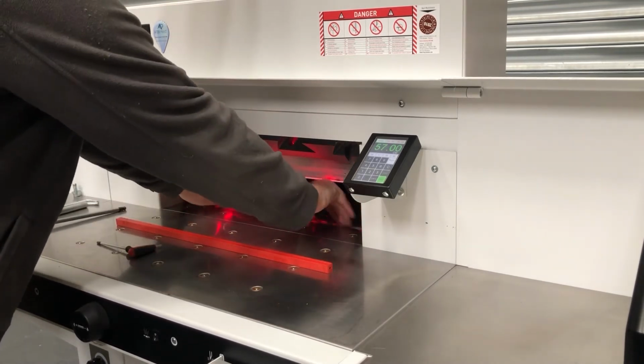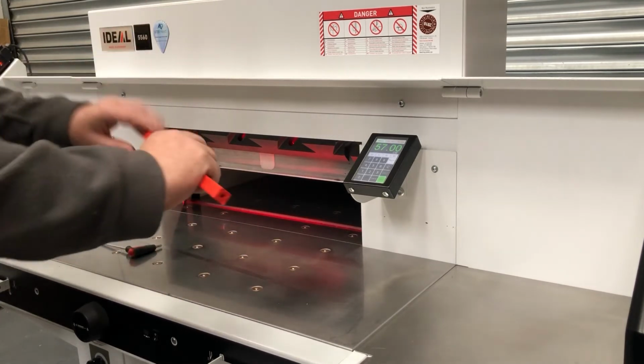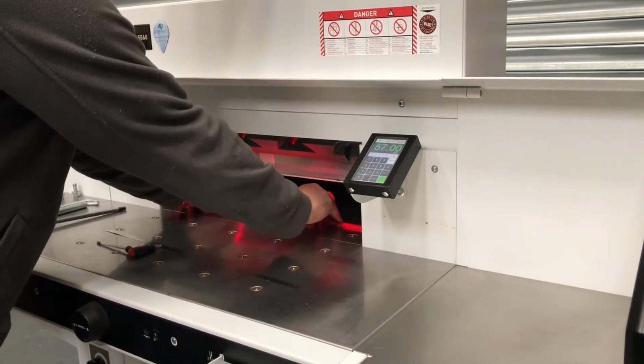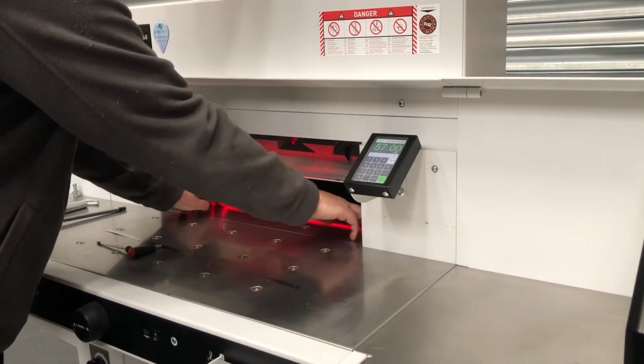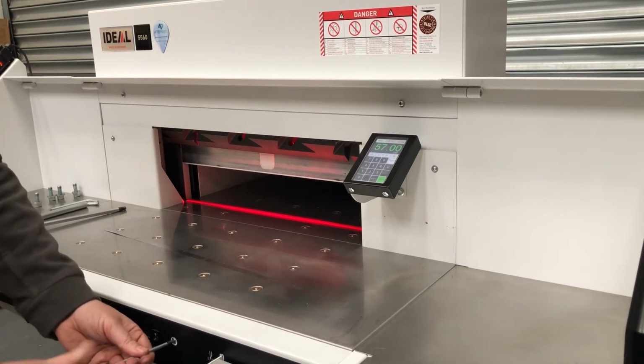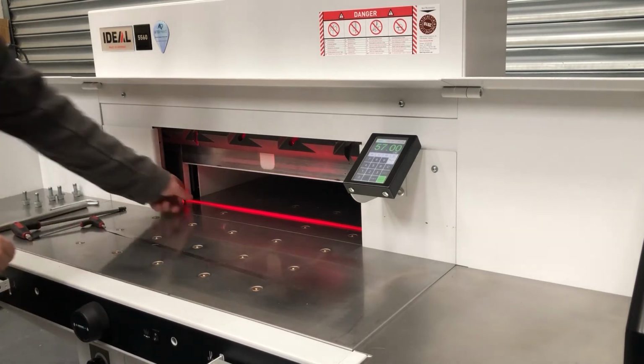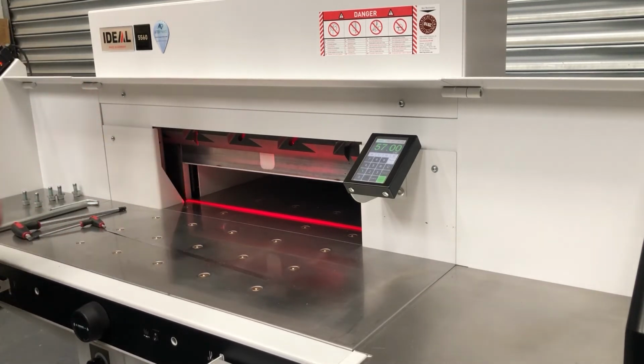And underneath there is the steel shim. Take the shim out, rotate the cutting stick around to a fresh side, place the cutting stick back in, push it over to its stop on the right hand side, tighten the screws back up again, like so. That locks the cutting stick in place. Now we're ready to refit the blade again.